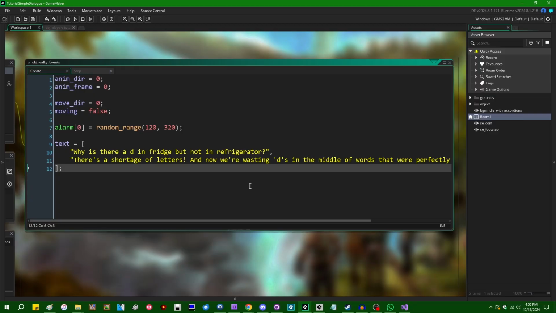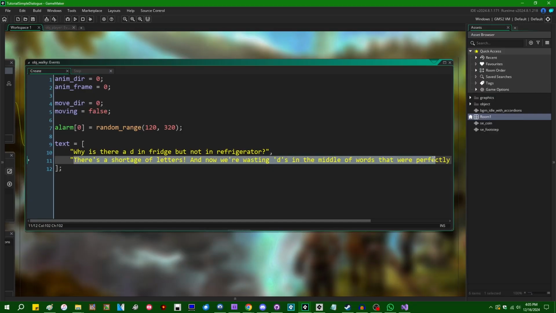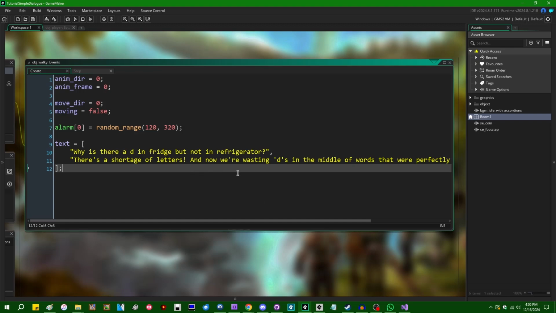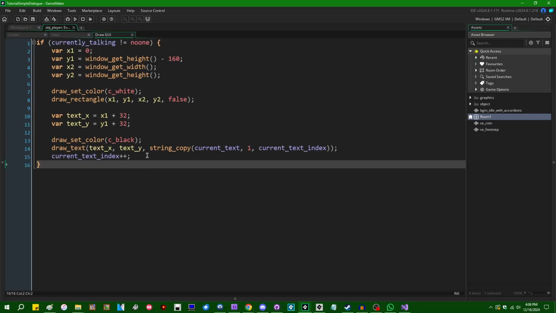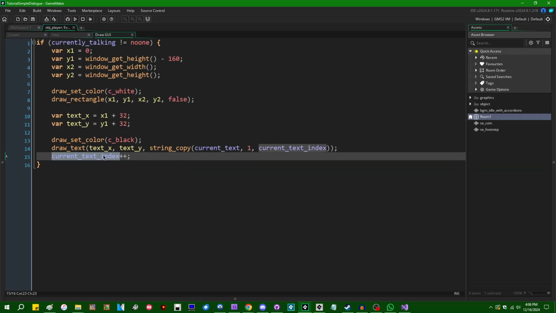The same applies if you want to color text or do fancy text effects or things like that. When you're just using GameMaker's draw text function, you don't really get text formatting, but if you need text effects, you might consider looking into something like Scribble. What else is there? It's generally considered to be a good idea when your text has finished scrolling out to draw a press space to continue or press A to continue prompt in the corner of the text box, just so that the player knows that they can do something and that they don't have to keep waiting. Definitely not within the scope of this video. If you've been able to follow along so far, I'm sure you can figure out how to do that.